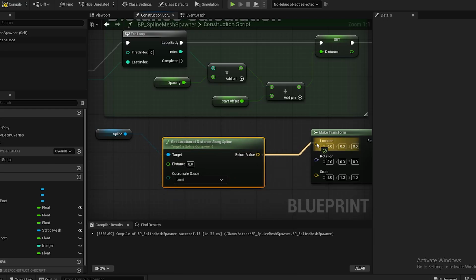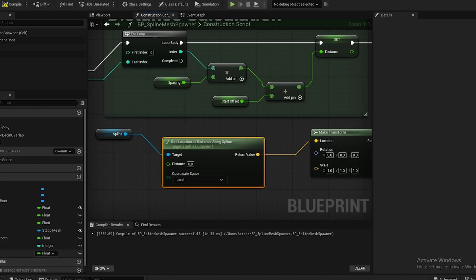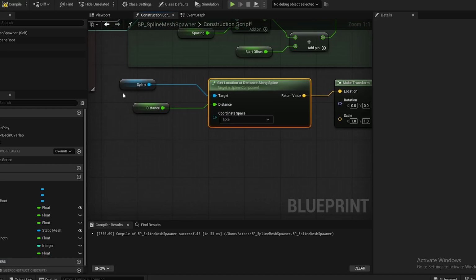Connect this to location, and for distance, connect your distance variable which you made.